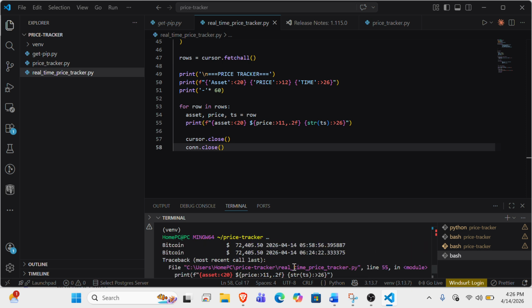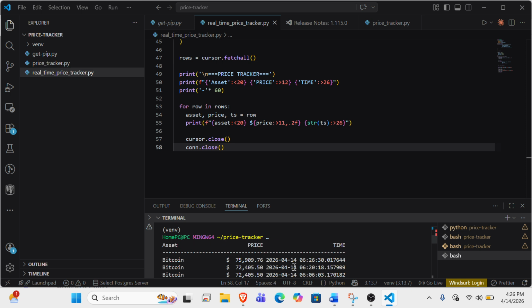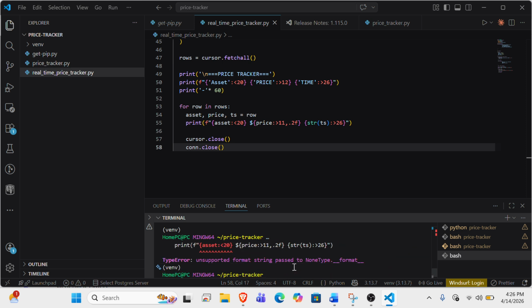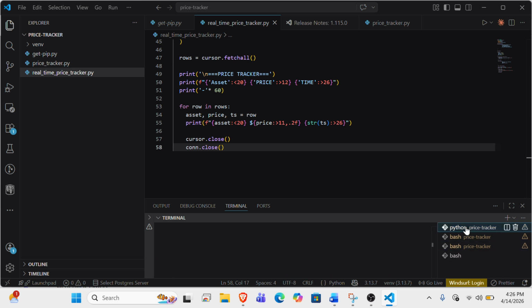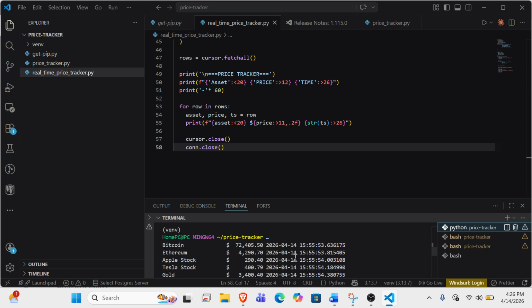We actually see that the prices of the assets are being printed. Okay, we have the Bitcoin, the Ethereum, the Apple stock, and the Tesla stock.